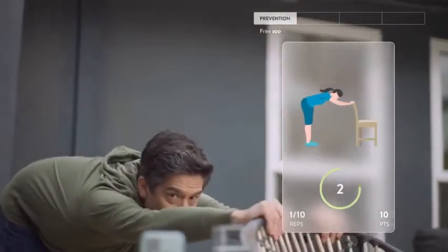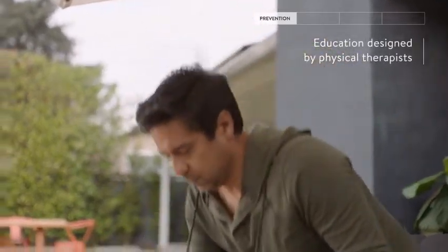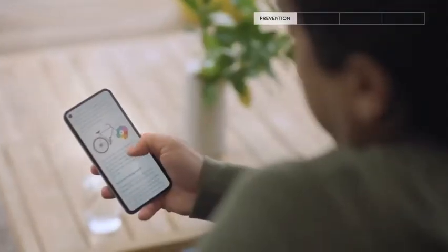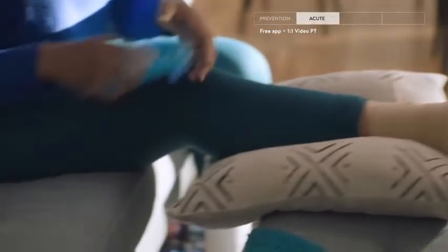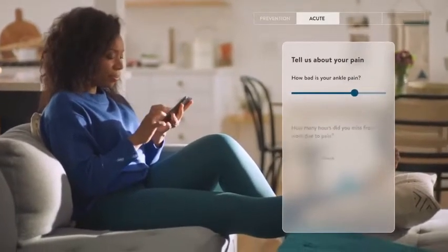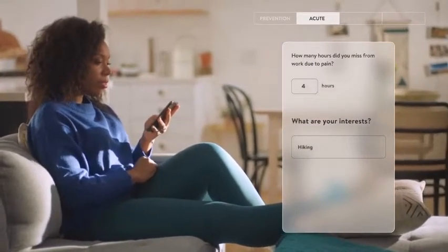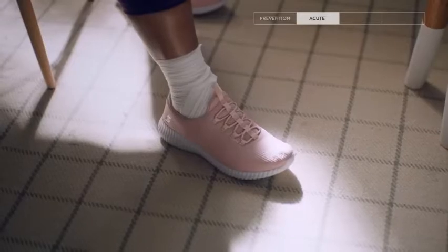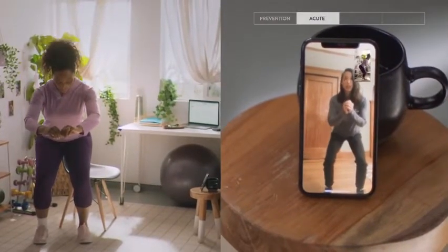The prevention program, designed by physicians and PTs, is always available to provide customizable exercise and education to assist in maintaining an active lifestyle and to help avoid injury. The acute program is here for when life throws you the unexpected, like a twisted ankle, covering all muscles and joint groups. After filling out a short questionnaire, you're matched with your own dedicated physical therapist for video visits and receive guided exercise therapy and education from the comfort of your own home.